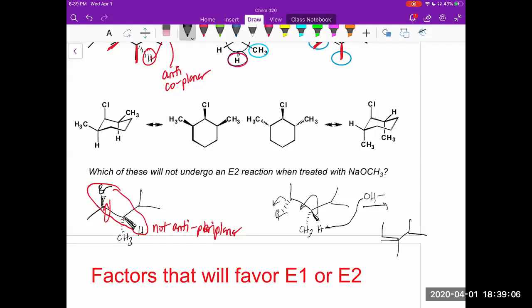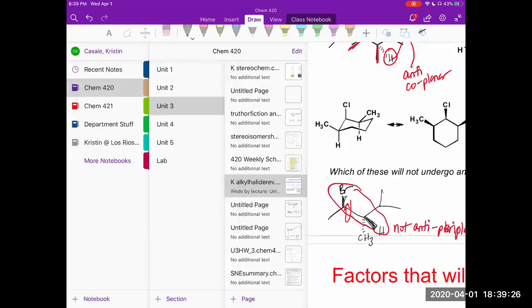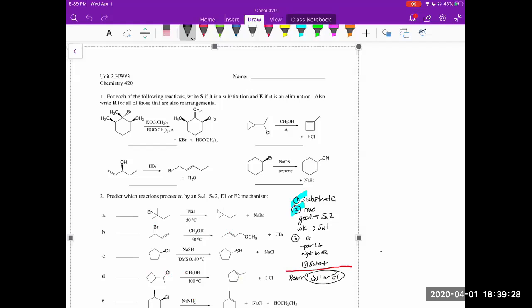Okay. This example, I think we'll stop here and do the worksheet. This example right here with the rings, we'll take up with that one next time. It's a little bit complicated and I don't want to spend a ton of time right now. I want to do that homework. All right. So you guys take out your homework 3 and let's go ahead and do it real fast.